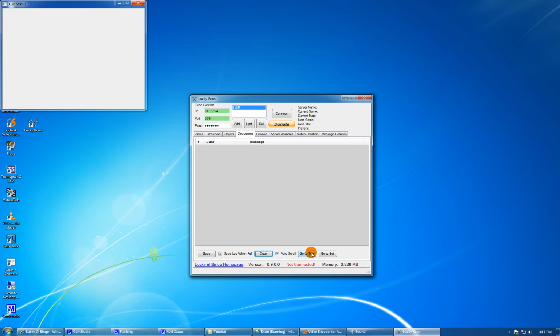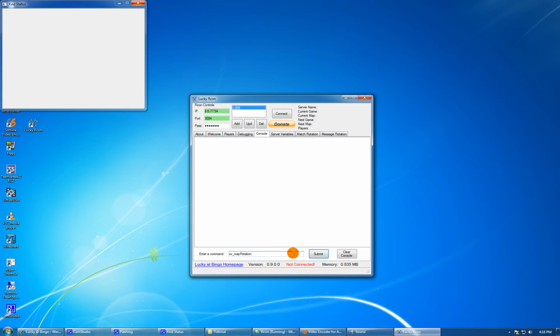Console allows you to immediately query variables from the server. This is part of the super admin tabs. So console, server variables, match rotation, and message rotation will be part of this. Simply enter a command, and once you've started typing, Submit will be enabled, and you can hit enter and it'll go right to submit.